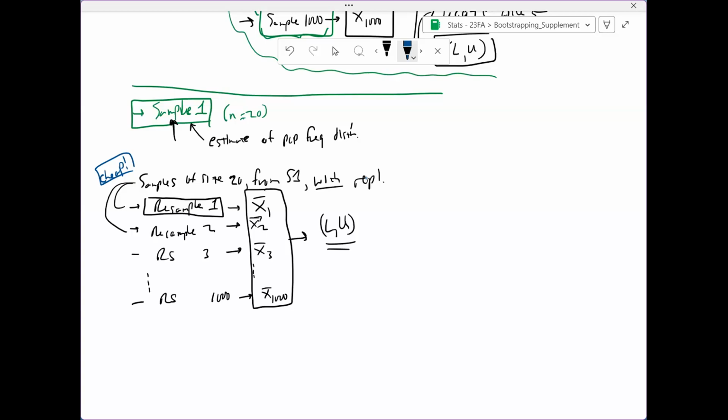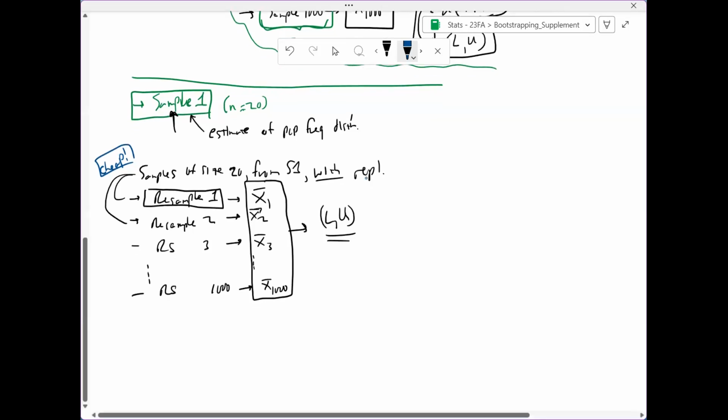So because of the speed of computers these days, the computing power that we all have in our pockets, let alone on our desktops, this is a very cheap process. Now, 100 years ago, this wouldn't have been nearly as cheap of a process. But today, very cheap process. Okay, so that is the idea of bootstrap resampling.